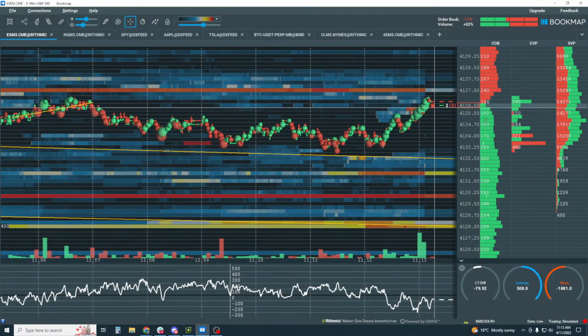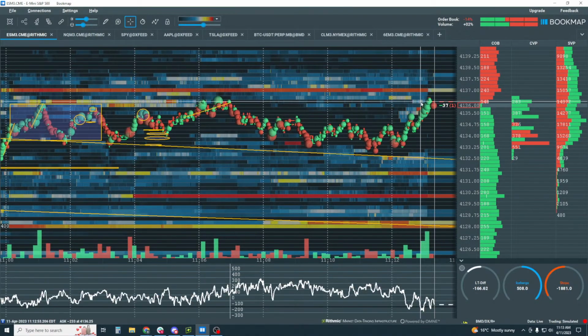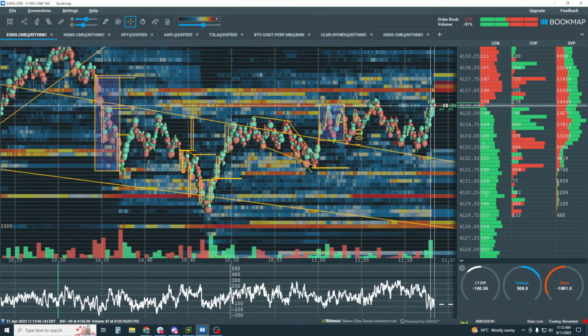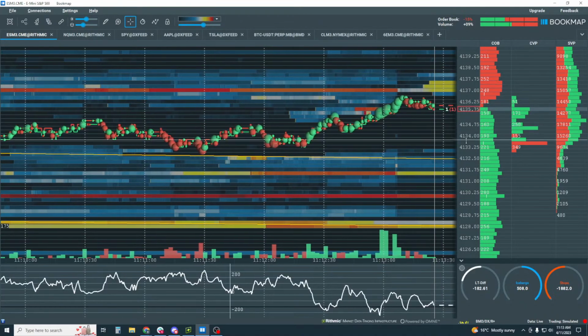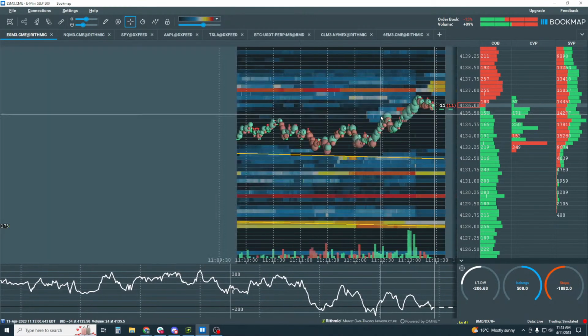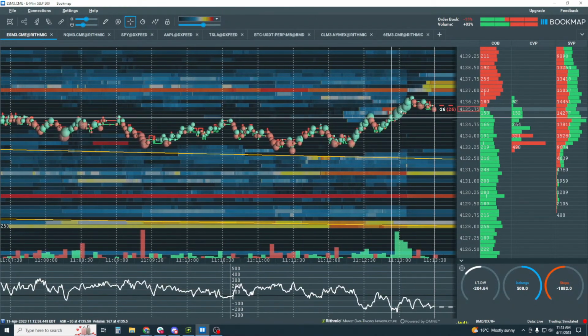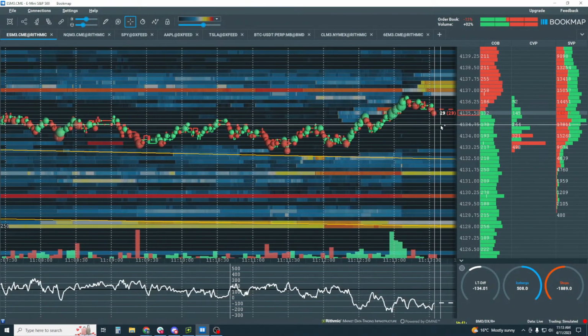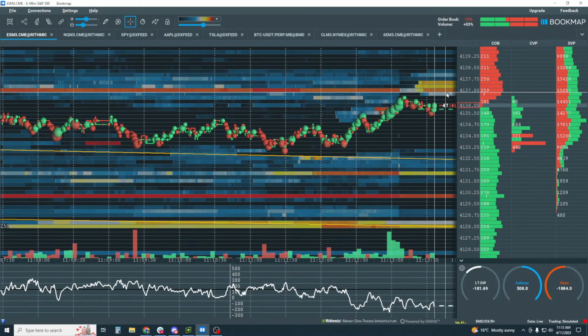Okay, up into 37, and maybe break out here. Okay, we got volume. Okay, now what do we have in this one here? We've got volume. Speed of the move is not bad. Okay, but we have liquidity up here, and we don't have liquidity here on the bid. We have liquidity here on the offer.